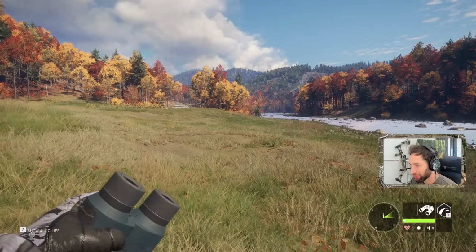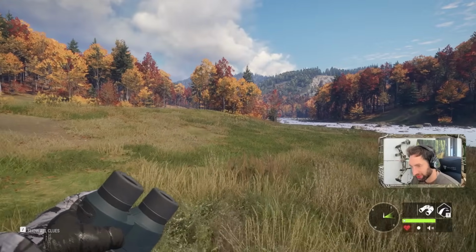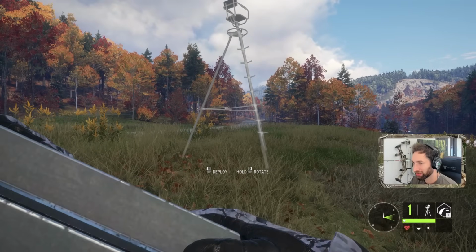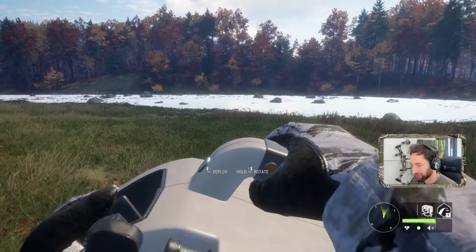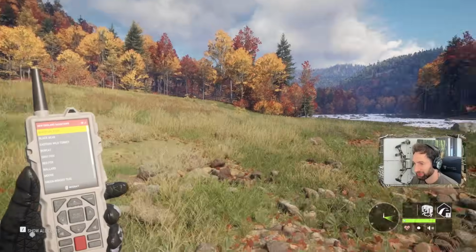We'll set up our tripod just over here and we'll put up the caller kind of right behind us. So we'll see if maybe we can get one to come into range. Actually, let's put up the tripod right over here, right up on the high. Yeah, that's perfect. Then we can set the caller right down here. And hopefully we lure him in. Just like that, right there.